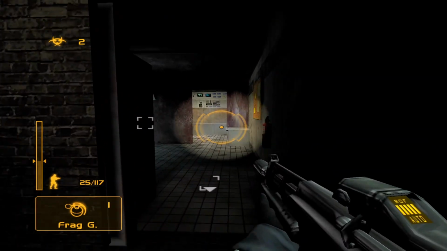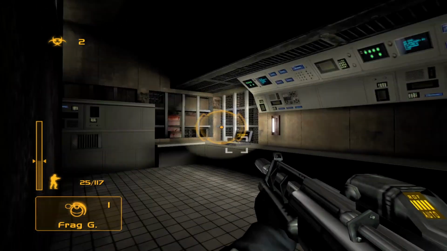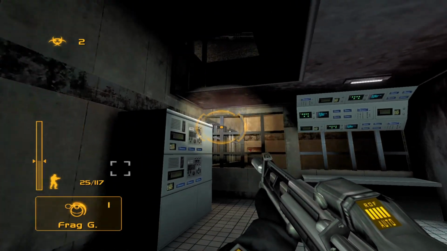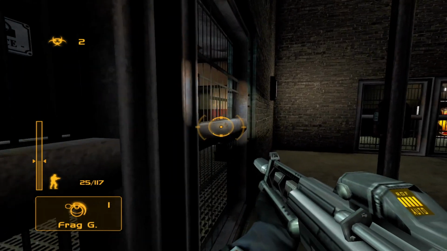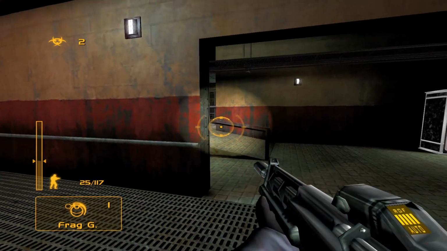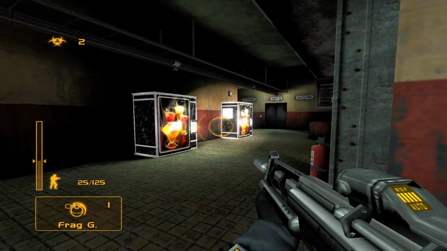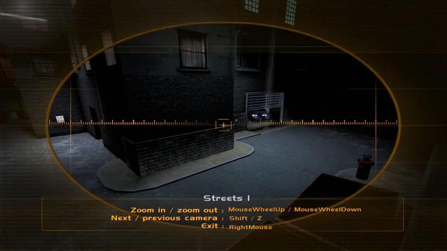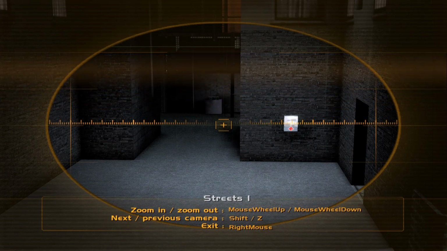You mean via vents and stuff? Yeah, without just running through the hallway. Okay. Sometimes these maps just make you do that. It's kind of frustrating. So risky. Yeah, you have a camera. Just look at this spy exit or entrance. Oh, yeah, I do.